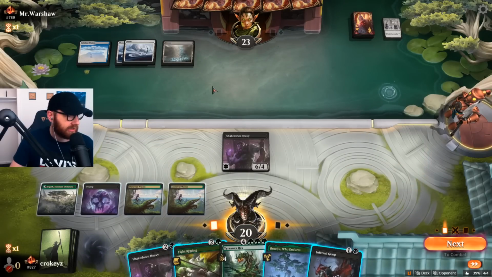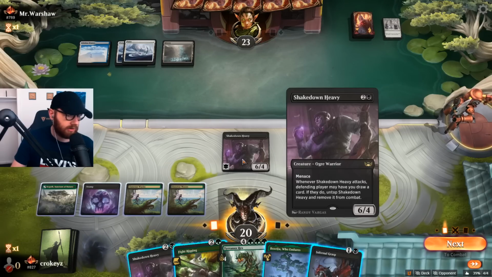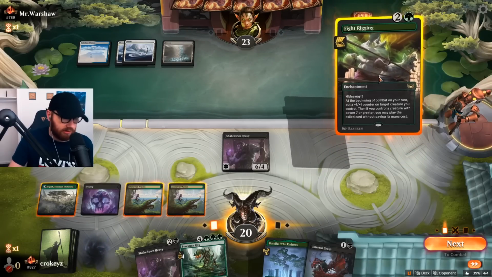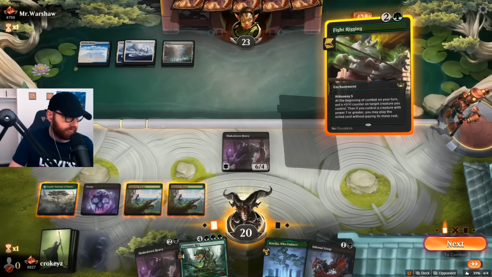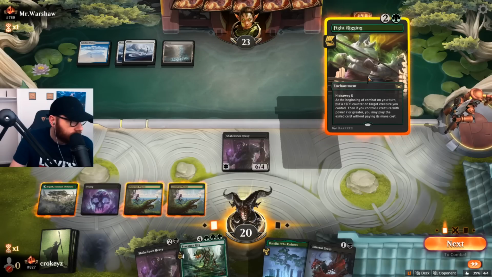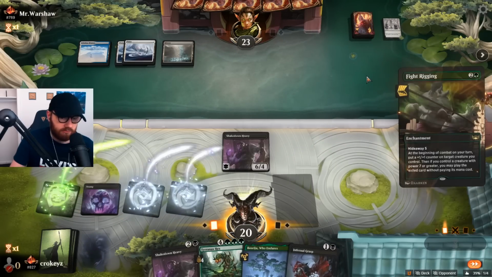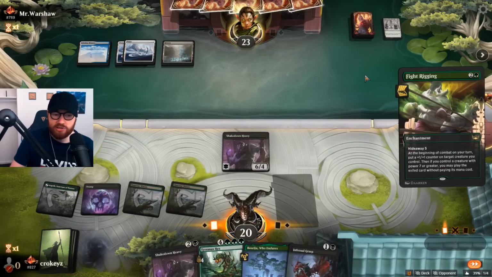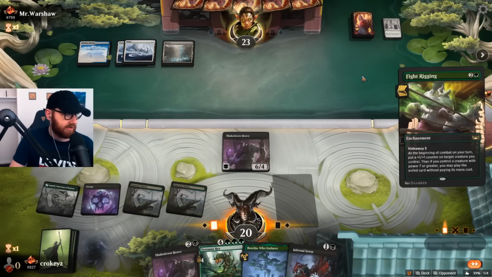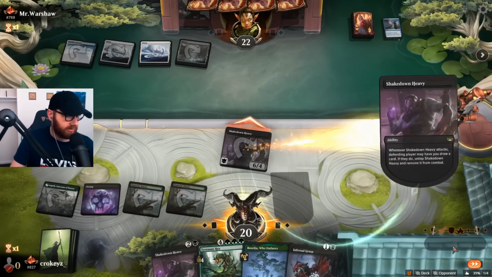So I think... I mean, it could be a Wandering Emperor that they're holding up here, rather than a single target removal or a counter spell. Against a control deck, I think this is as good a window as any as we're going to get for the Fight Rigging. They're going to have a second blue soon, right? And then at which point it becomes much harder, so let's go for it. It's going to be hard for this to work, though. We need the Fight Rigging to resolve and the Shakedown Heavy to not die, and the only way for that to work out would be for them to have basically a Wandering Emperor here.